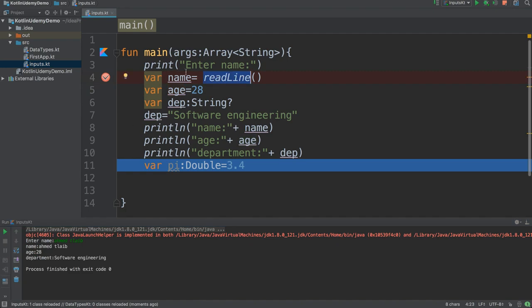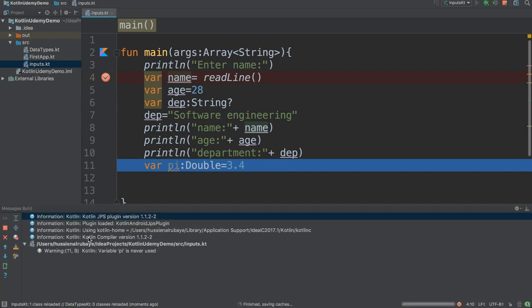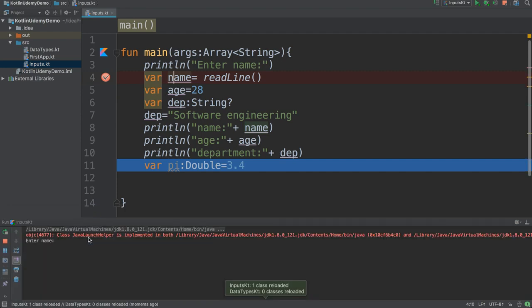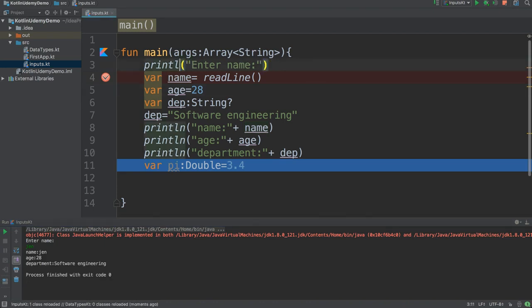What is the difference between print and println? If I use println, it will not allow you to write beside the message. Now you see here we write beside the message. But if we use println, it will ask us to enter information on a new line, which I don't think we prefer. See, it just allows us to enter information on the next line, not beside the message. So basically print is better.